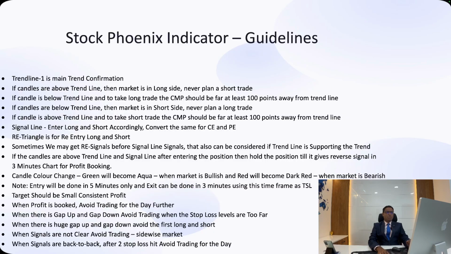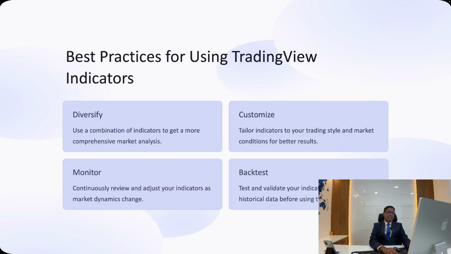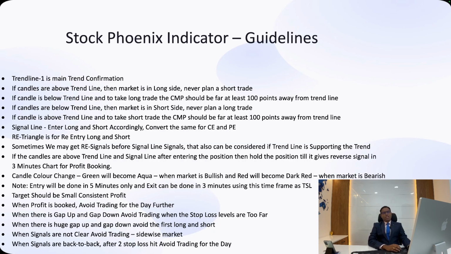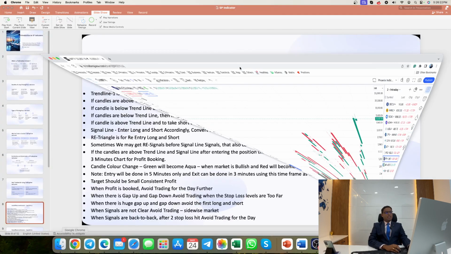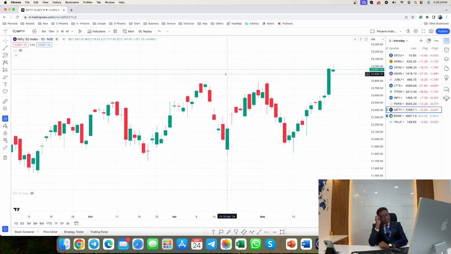Now let's leave this quickly. We'll go back to the indicator and try to understand. Now let me go to the system and give you direct technical information. This indicator has been designed by Stock Phoenix with the help of existing available indicators. We have taken multiple combinations of alerts, and with one specific vendor we worked on this, designed it and launched it.